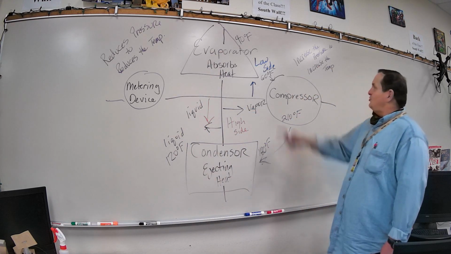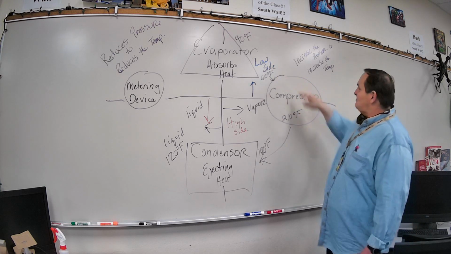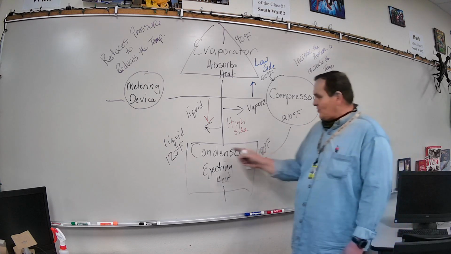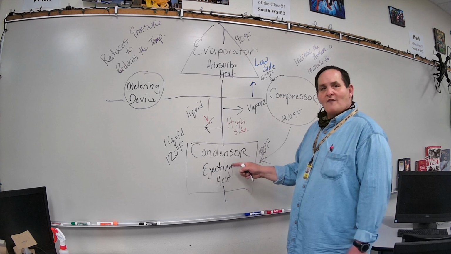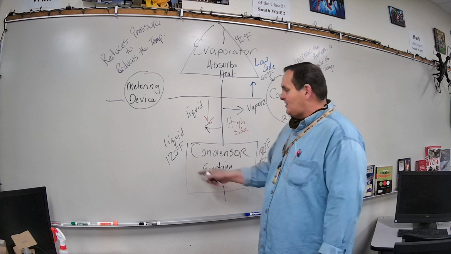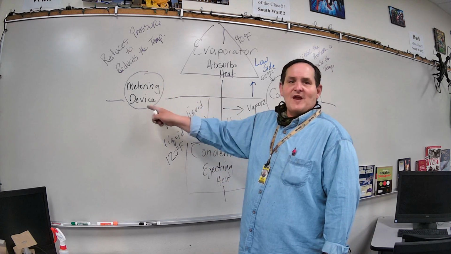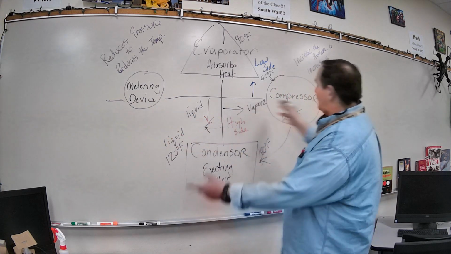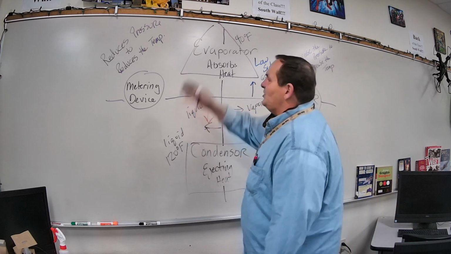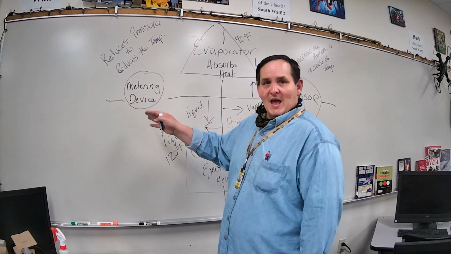And here's the rule. You do not want liquid refrigerant going into the compressor. It has to be vapor going into the compressor, and it has to be vapor coming out. But halfway through the condenser, it starts to cool off and become liquid again. Once it's liquid, as it comes out of the condenser, it's liquid. We do not want vapor going into the metering device. You notice, see how they're different to one another? We don't want liquid going into the compressor, and we don't want vapor going into the metering device. These cause failures if that happens, okay?